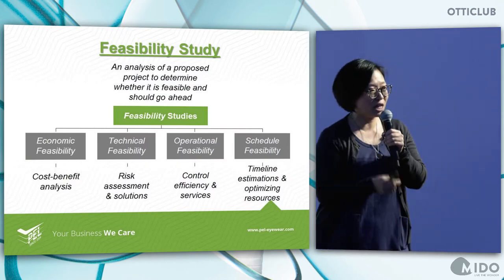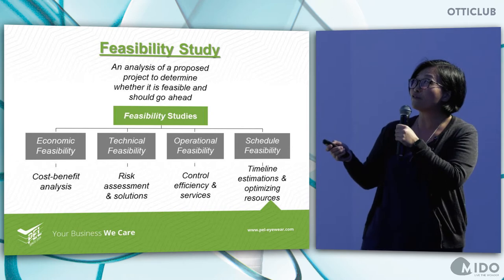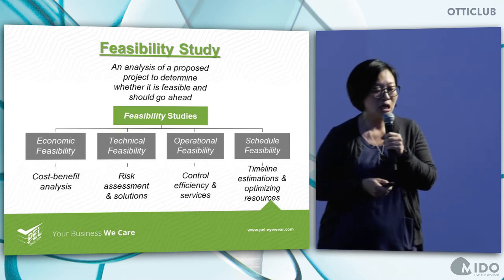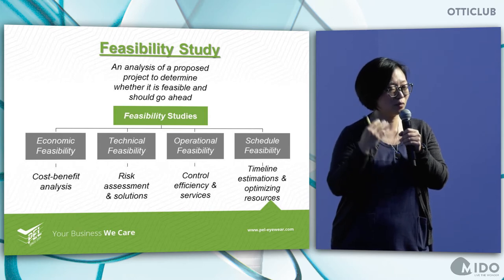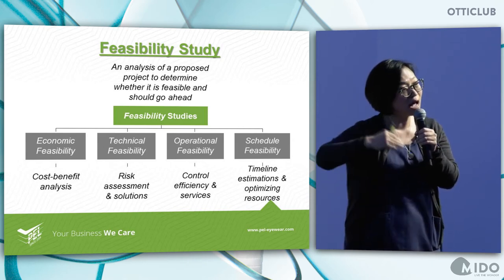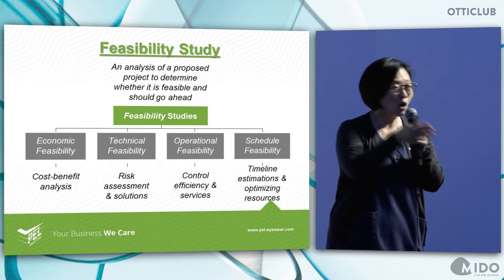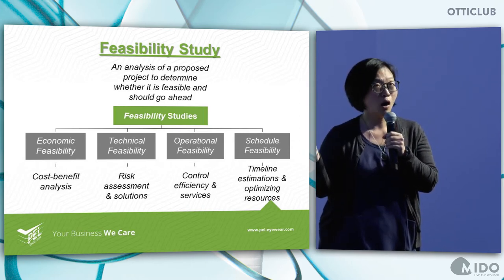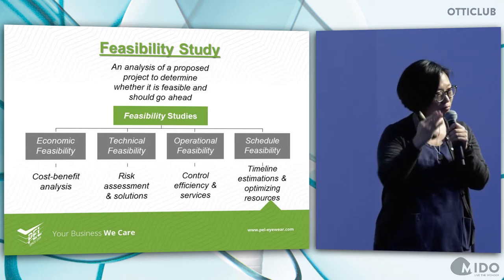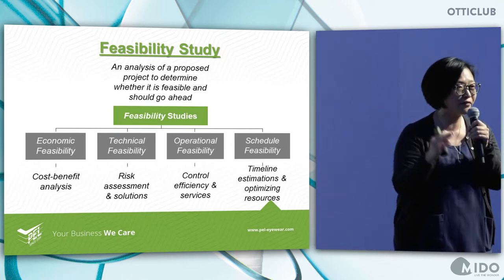So I really would suggest you not only to do the assessment, but when you start a project in China, you can consider having a feasibility study, okay? In these four areas. Like economic feasibility, the cost benefit. Is it a good way to go to China or even like Cambodia, Vietnam, whatever? No, in China. But which part of China? Because now I focus on talking about China. Wenzhou, Shenzhen, or even now Xiamen, or even Chongqing, or Jiangxi, okay? There are different areas in China. So you need to consider. When you fly there, or you need to transfer to another flight, or need to take a bus or high-speed train, whatever, it also costs.